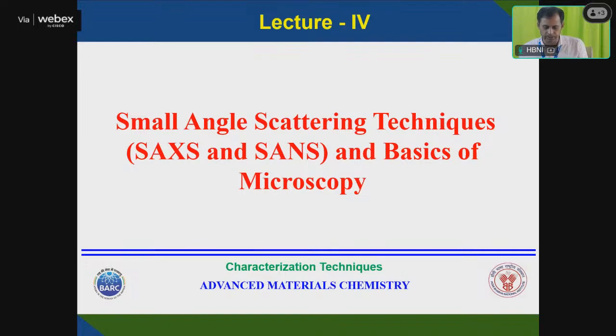Then grazing angle XRD for thin films, studying thin film structures like those in solar cells, and then we discussed single crystal XRD for single crystal samples, and synchrotron XRD, which is almost similar to conventional XRD. Only the difference is the source. The source is synchrotron radiation, highly monochromatic X-rays with high brightness and flux.